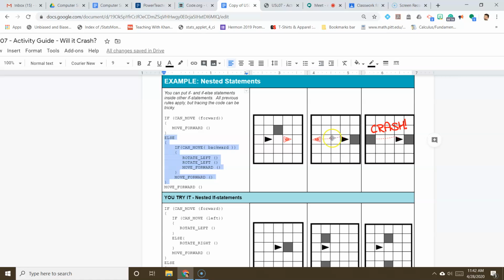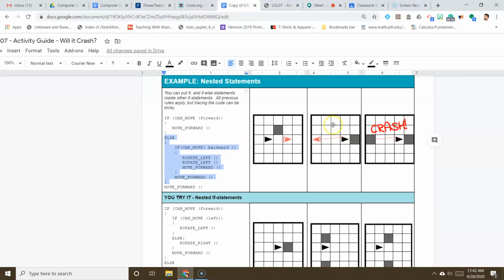So for the second scenario, we're starting here. If can move forward, well, it can't move forward, right? There's this gray block here. So we have to execute else. If can move backward is the first thing in the else statement.